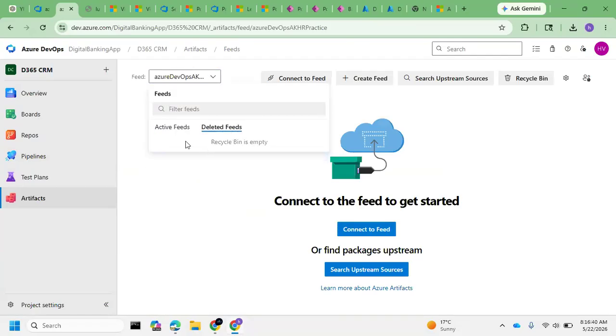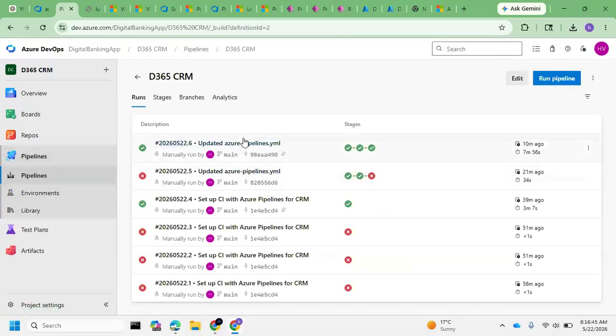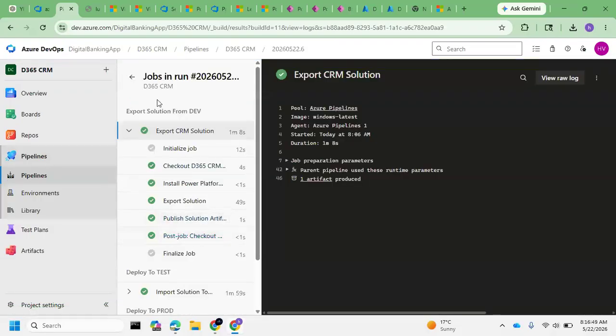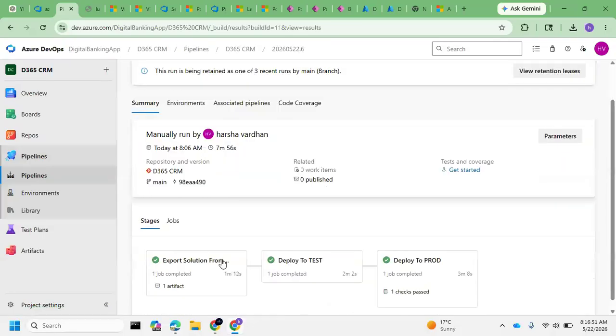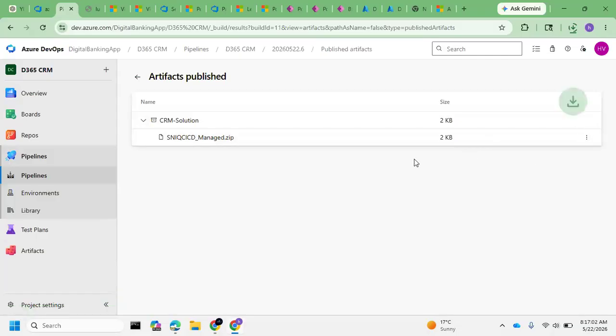If you go to the pipeline, whatever was executed, it is showing one exported artifact. If you directly click on this one, the CRM solution, SNIQ CSED managed, because I have selected managed. If you download this one, this is a typical CRM zip solution.